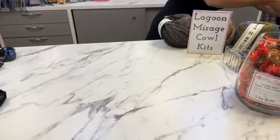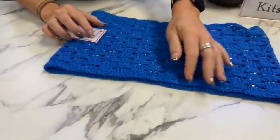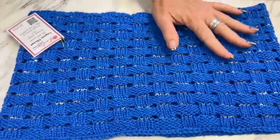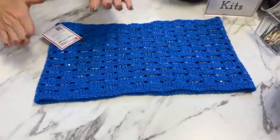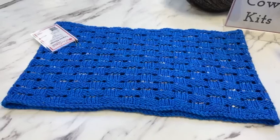All right. So this version would be like this one. Silky Twist. Ooh, I would say it is a close tie between my favorite worsted weight is either going to be Silky Twist or Rios. I love them both. This having that little bit of silk really makes me happy.